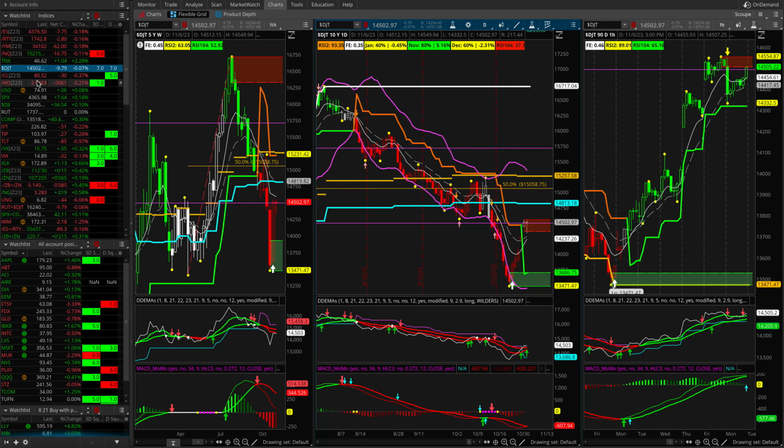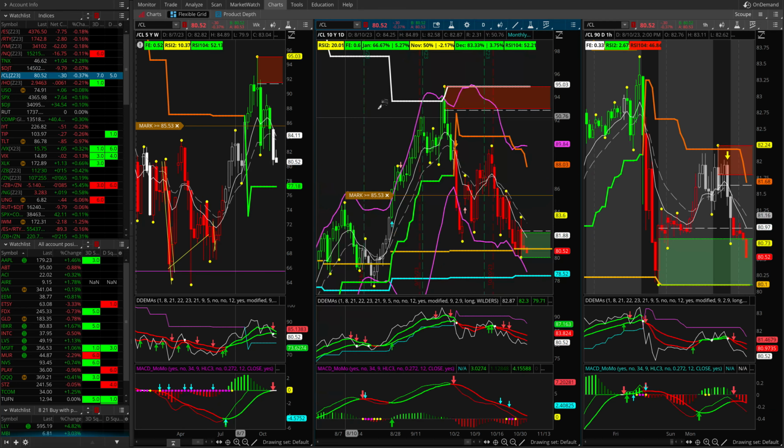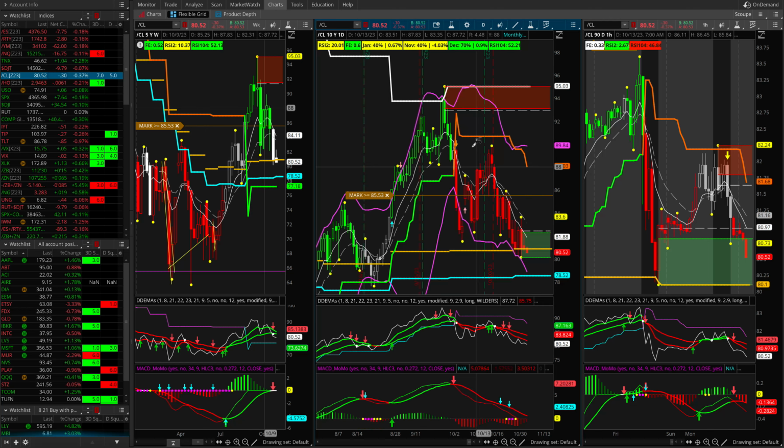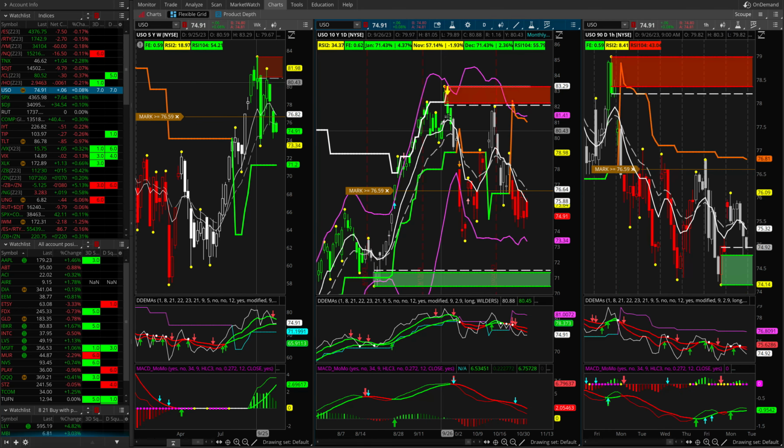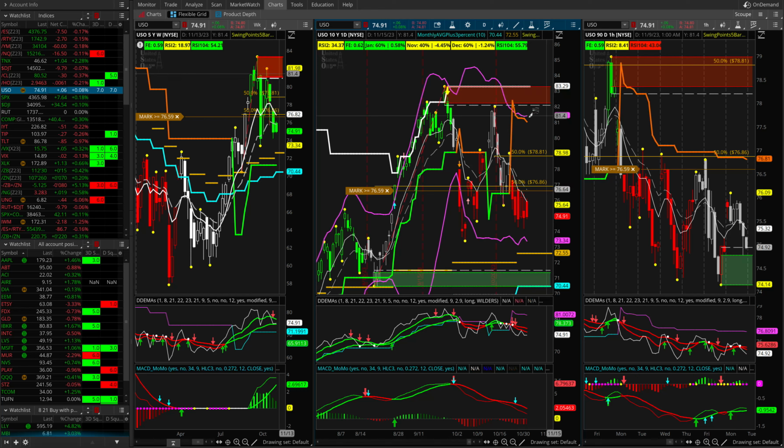And what did oil do today? More downward pressure in the oil market, more red candles. Gray went back to red, so this was a very tradable move. I took advantage of the first leg of it, but I did not on the second. So what's the USO look like over here? Yeah, they're decoupled a little bit between the USO and the CL, so this has been a more difficult move.